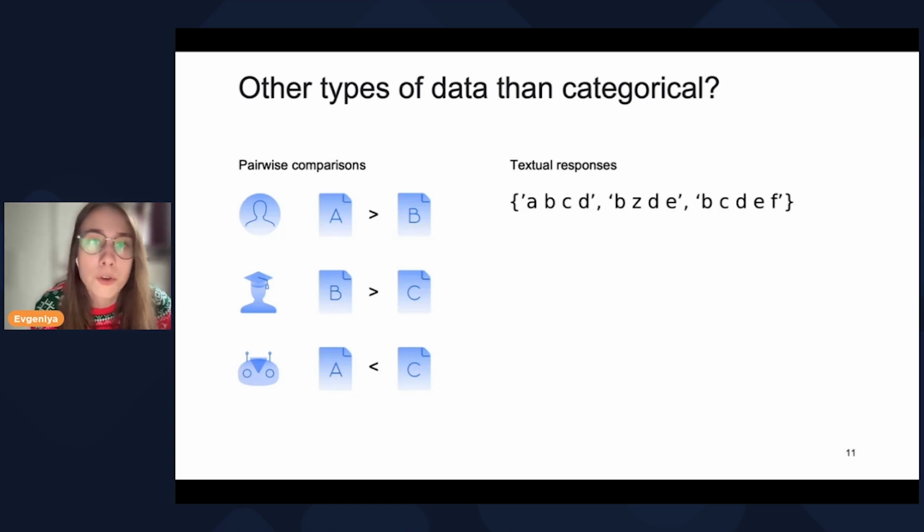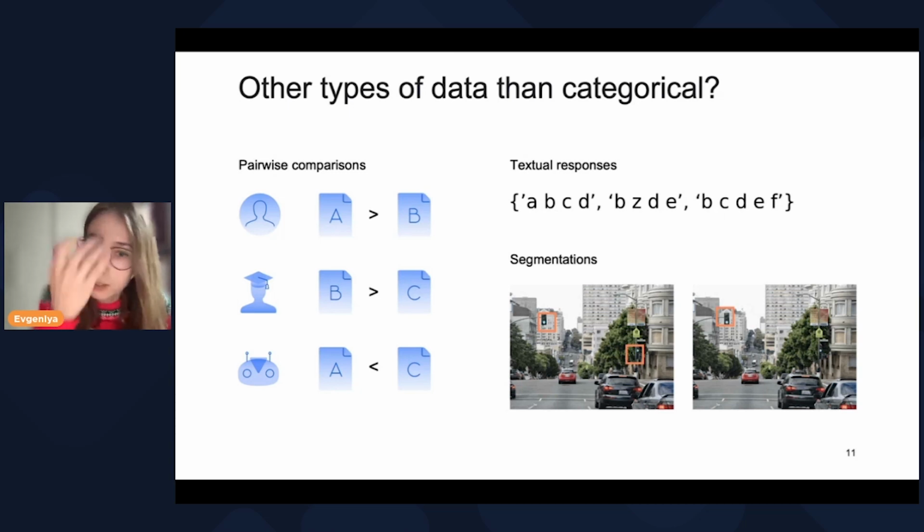Or imagine you have textual responses. You're gathering captions for your images to train some image-to-text big model, and people are answering pretty much the same, but with some difference in letters, in articles or something. You can try to do a majority vote over letters, but it still doesn't sound simple or fast to do. And even when it comes to images and segmentations, you can solve this task with, for example, a pixel-wise majority vote, but it's still very hard. You're not sure that it will work fast. It's not easy to write.